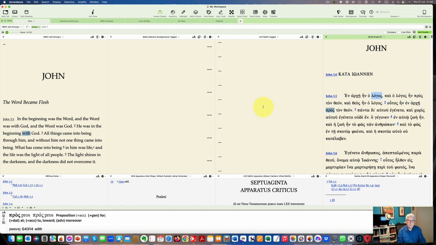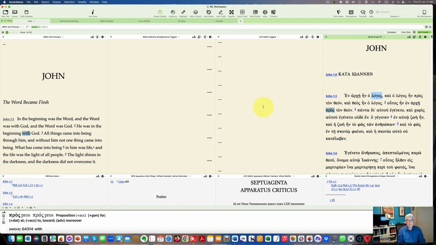It's that simple. So what we've done is we've seen how to create a workspace, how to set up the workspace with the tabs that we want: Bible, dictionary, Hebrew lexicon, Greek lexicon, atlas, timeline. We've seen how to add parallel text within the Bible and how to add commentary or notes or apparatus. We've seen the significance of tagged texts, and we've seen how to copy the instant details, which give us an instant parsing, instant translation as we're going along.